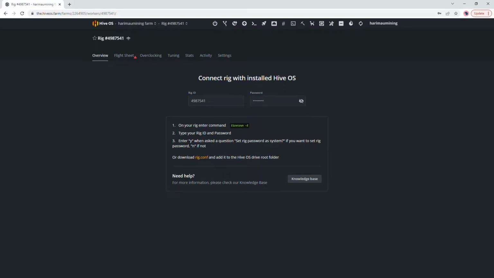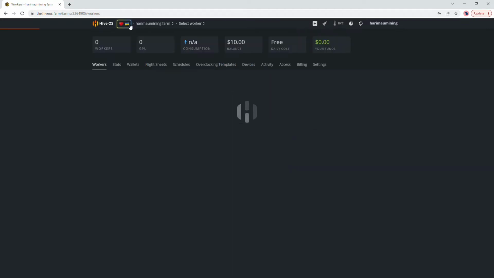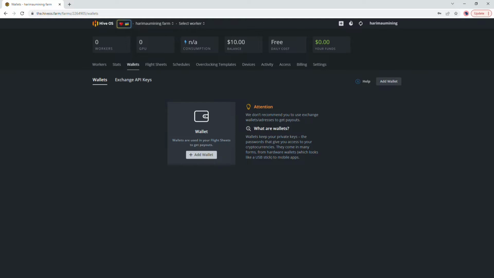Here I want to demonstrate how to create the wallet and also the flight sheet and some simple OC settings. First, click back to the farm, and then here you can create the wallet. First, add wallet.